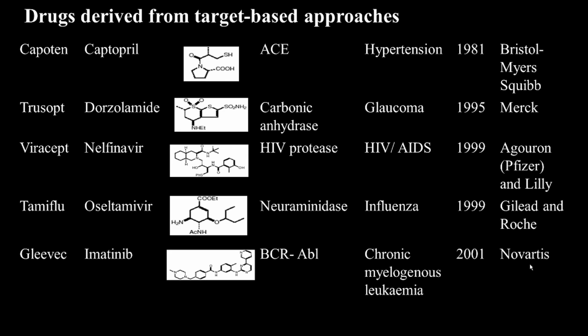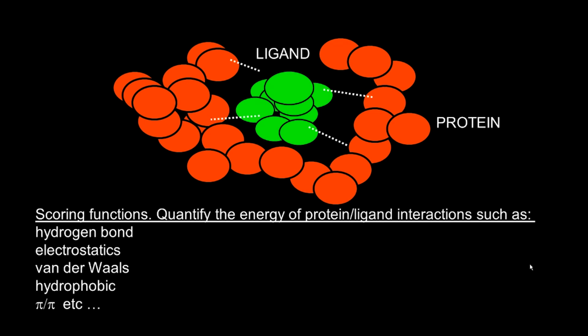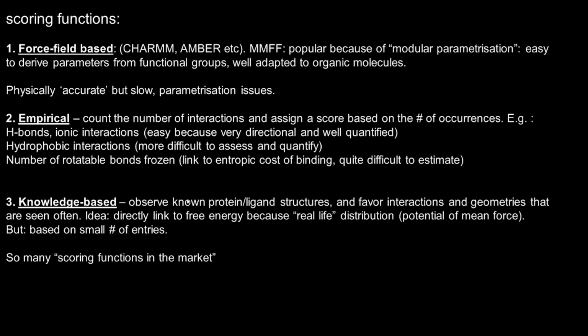When a ligand is bound to the active site of a protein, you get the binding energy or interaction energy, the non-bonded interaction. Software makes use of something called a scoring function. They calculate a scoring function based on hydrogen bond, electrostatics, van der Waals, hydrophobic, pi interaction, and so on, and then they report the scoring function. The higher the scoring function, the higher the binding or interaction. This is how it is performed.